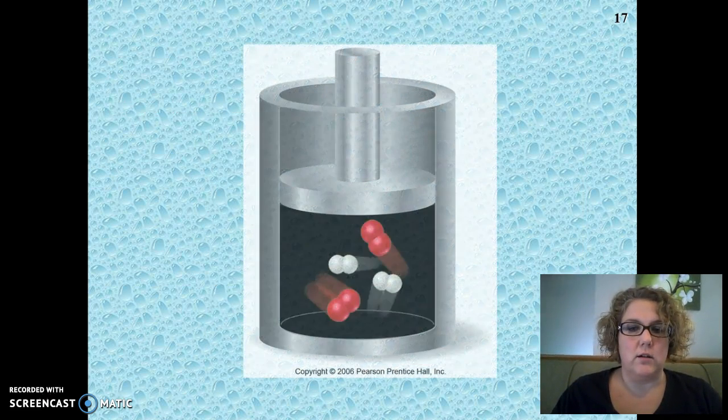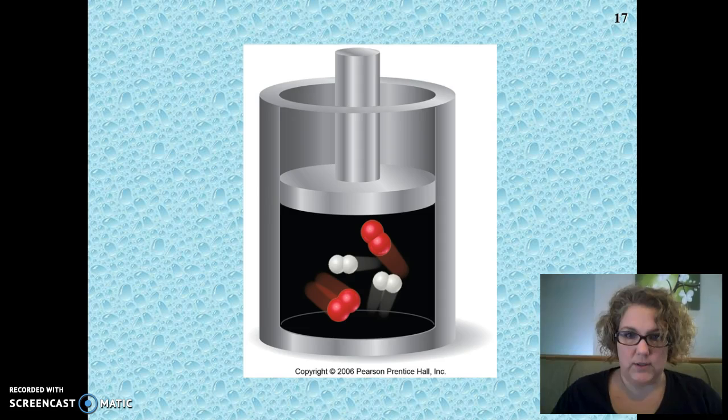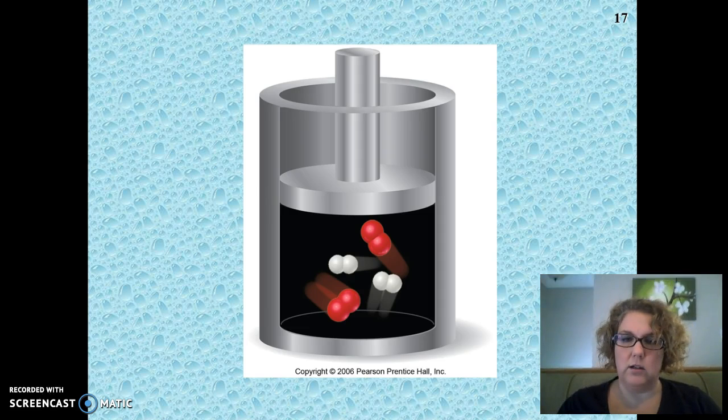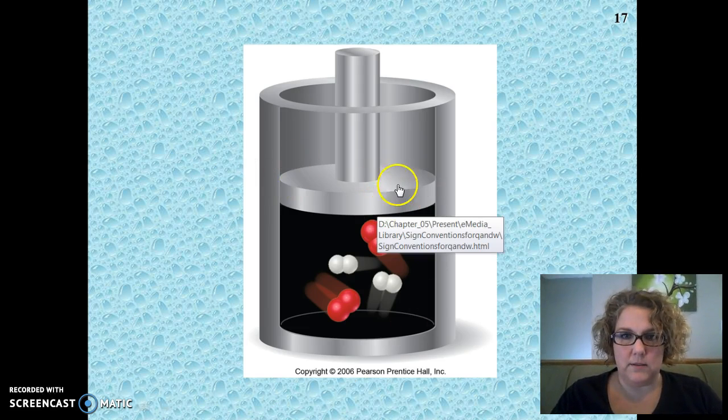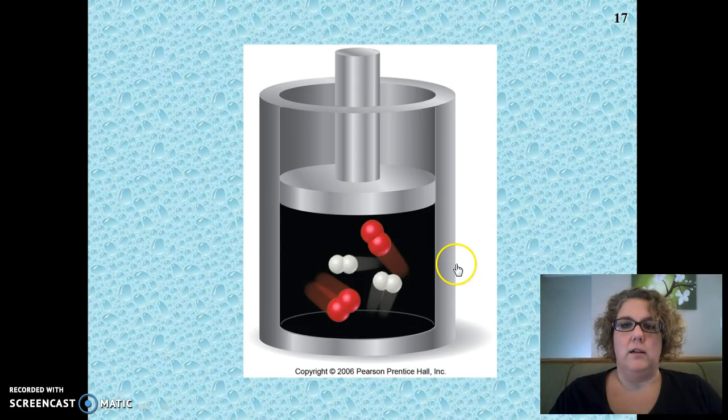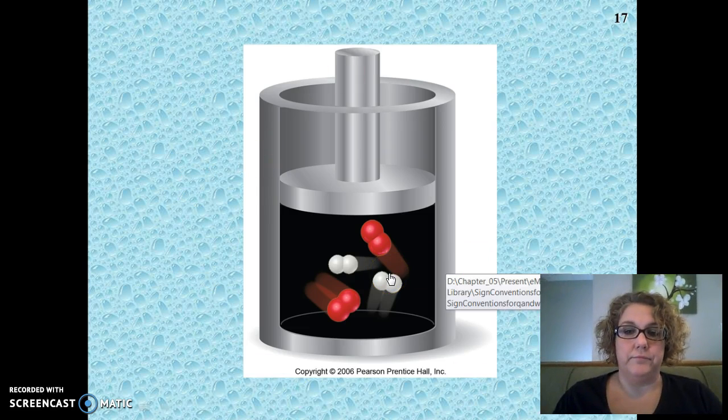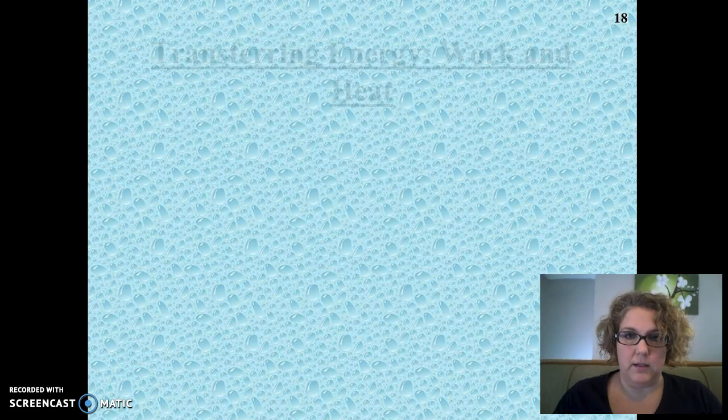In our last unit, we saw this diagram a lot with the piston here. With this piston being located right here, matter cannot enter or exit the system. The piston and everything outside of that is the surroundings, and we're just going to apply that.